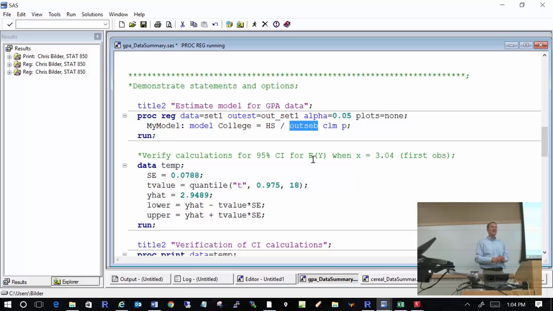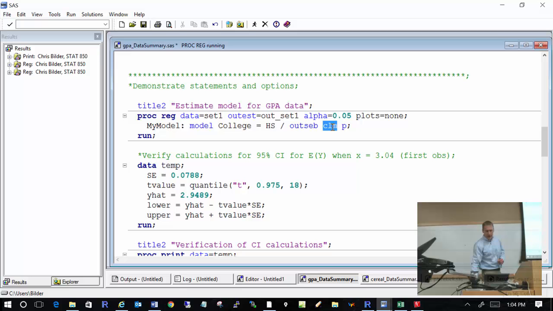What do you think SE is? Standard error. Yeah, standard error. And then B, instead of betas, they have a B there, because some textbooks will use B0 and B1 to mean beta hat 0 and beta hat 1. So what's going to happen is that the corresponding standard errors, the square root of the estimated variance of a beta hat, are also going to be put into out_set1.